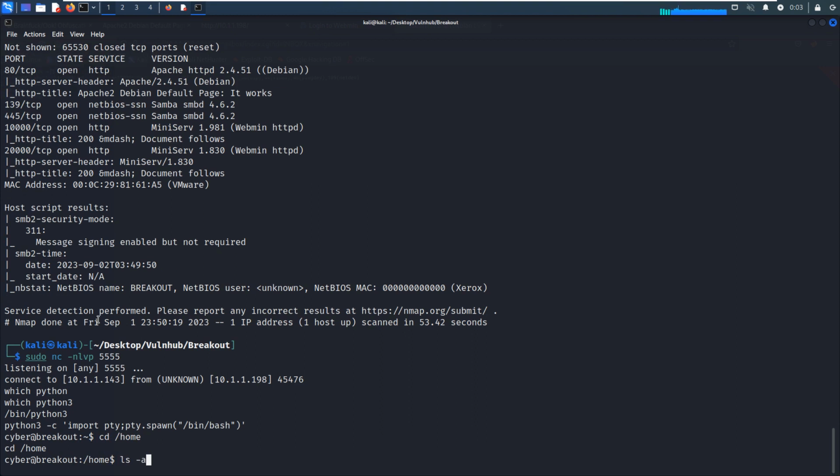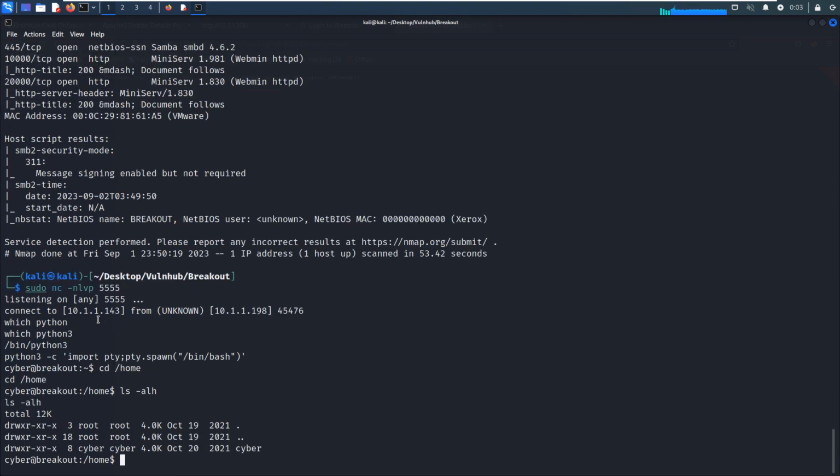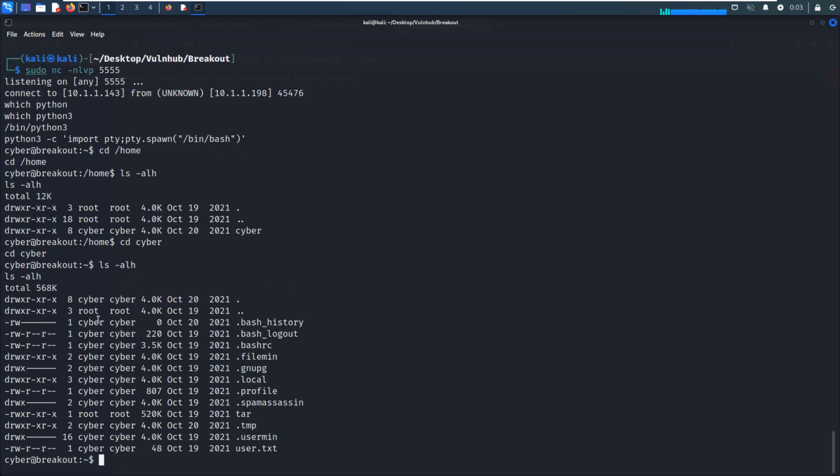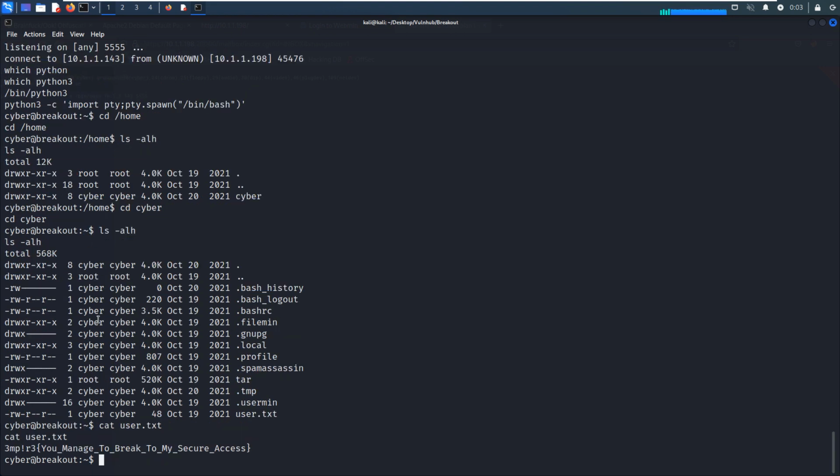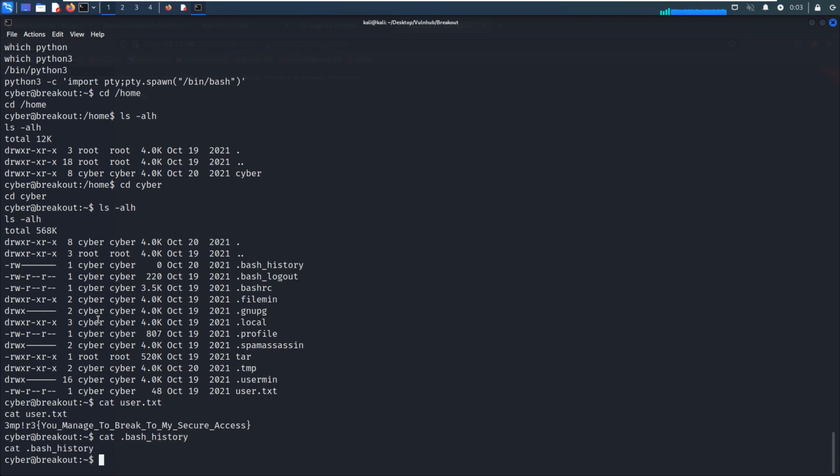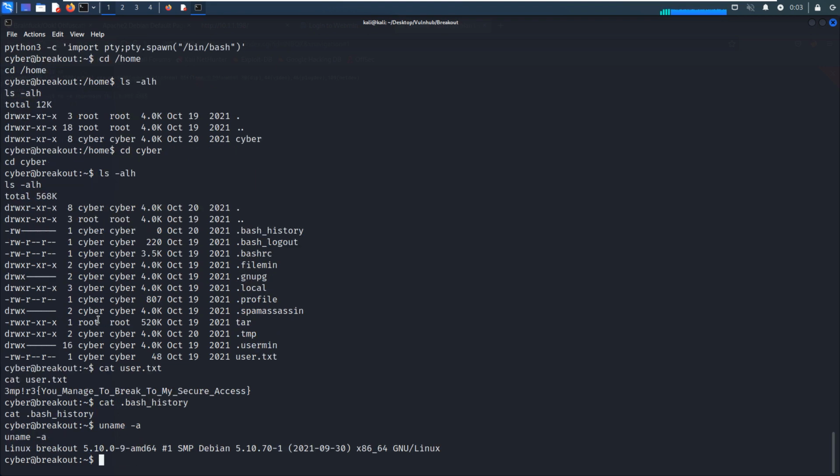And now we need to do some basic local enumeration. We can navigate into the cyber home directory. We get the user flag here. Of course, you can also take a look at the history file, but nothing there. Then we can cat the content or get the kernel information.